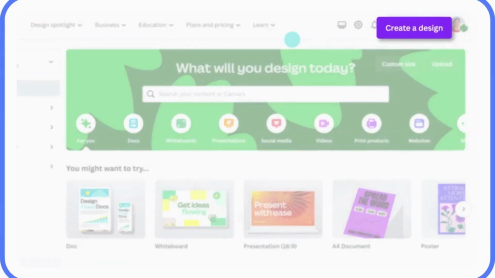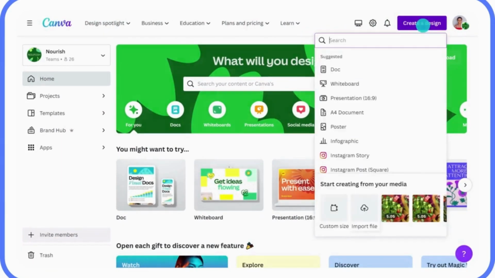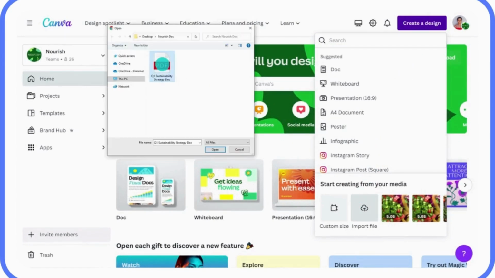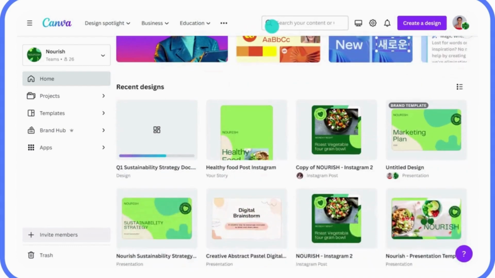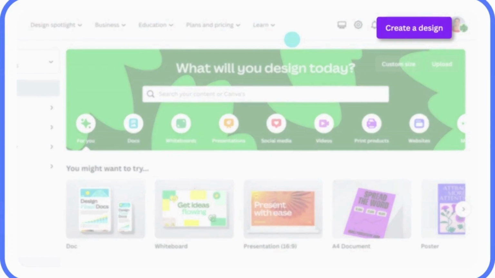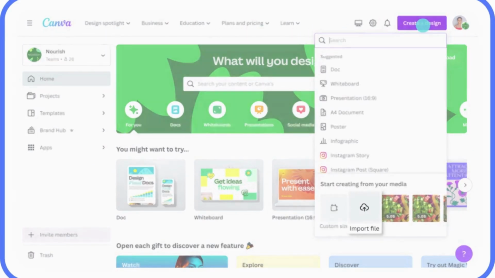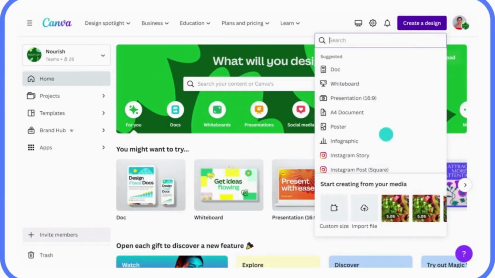I'm going to show you one of the latest Canva hacks in 2026. And this one lets you turn any element into a 3D style in just a few clicks. This feature is perfect if you want your designs to stand out and look more dynamic without using complicated software.